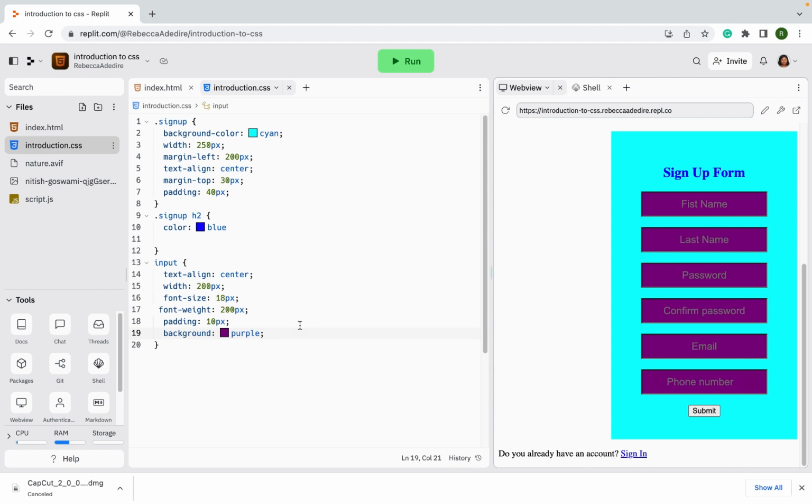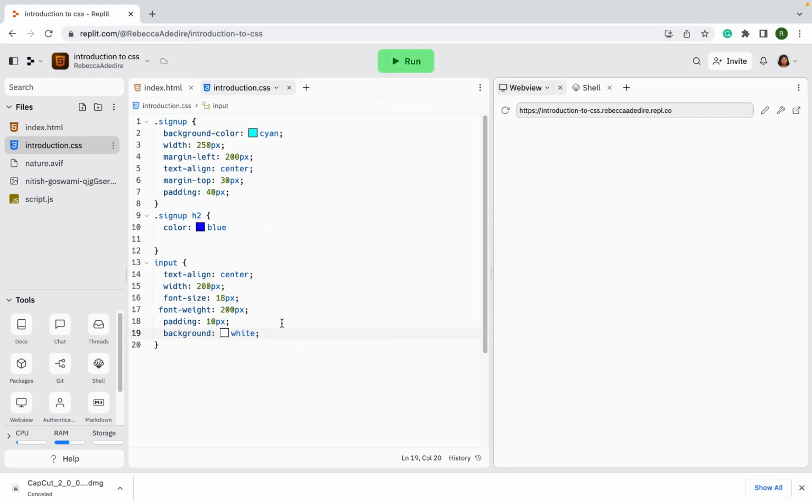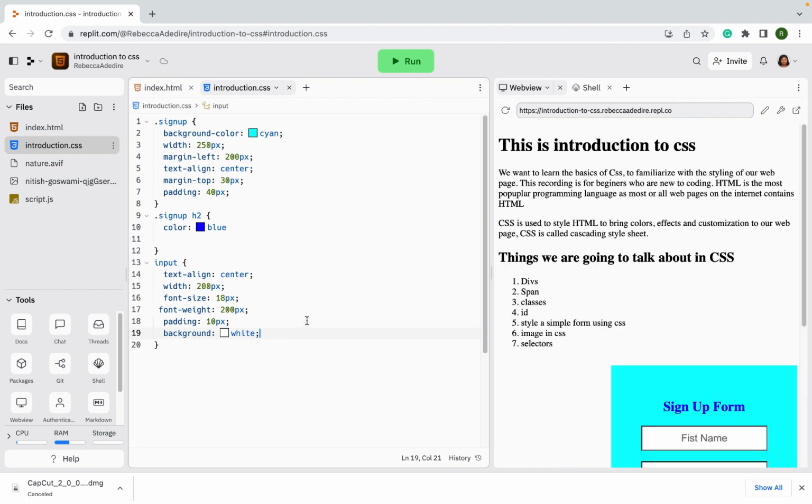I don't know, is this purple really nice? Let's make it professional. Let's just make it white. This purple is kind of odd. Okay, good. Now, what else can we do?